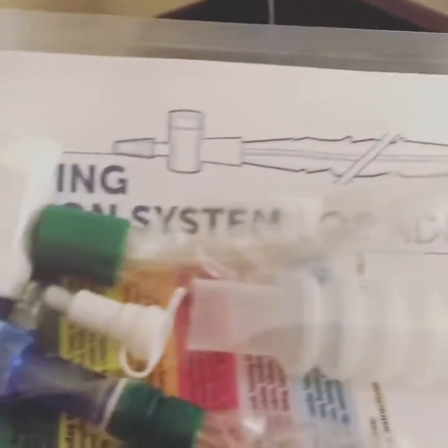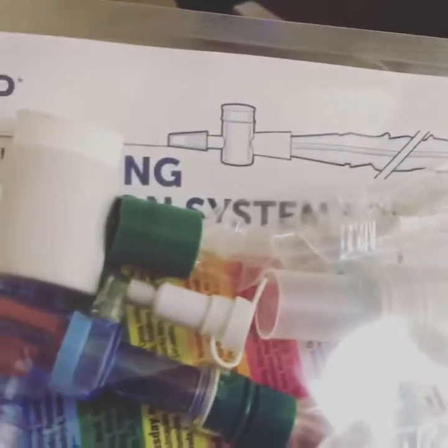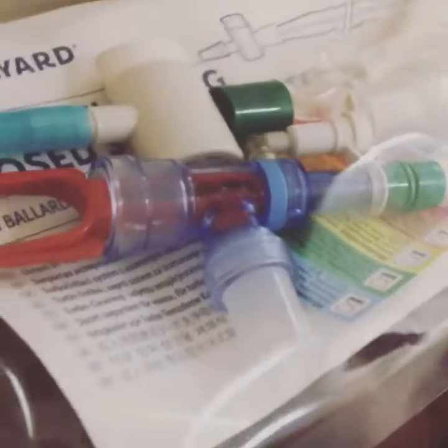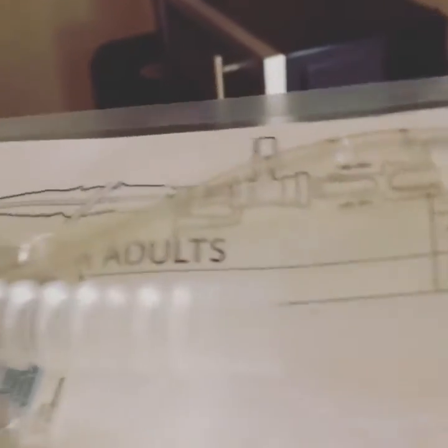This tube allows us to suction the patient into their lungs, up to the bifurcation in their airway, which is the carina. It allows for suctioning the patient's airway once they're already intubated and hooked up to mechanical ventilation. This is our Ballard, or inline suction, that we use for mechanically ventilated patients.